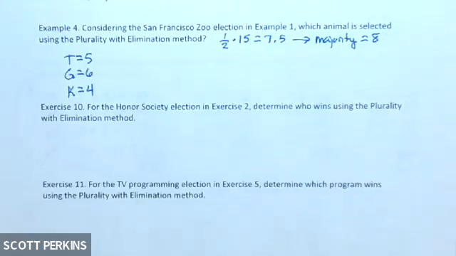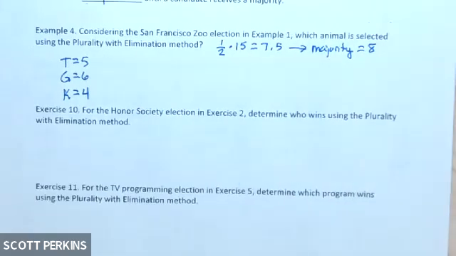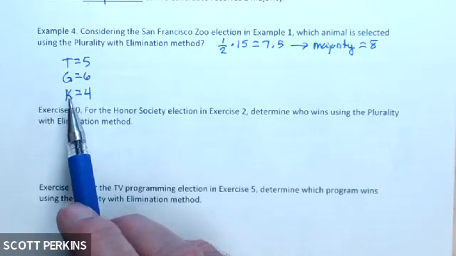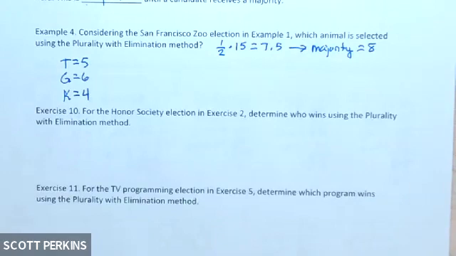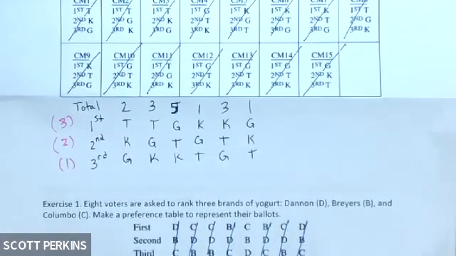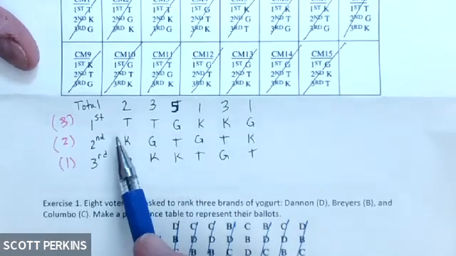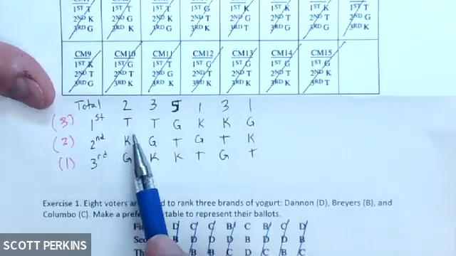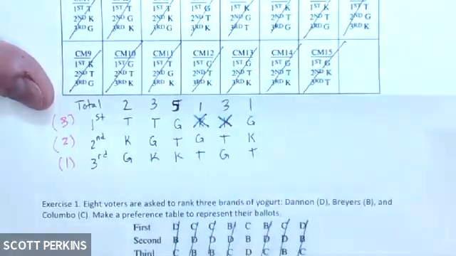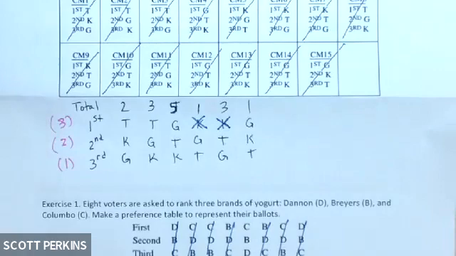So one of these animals has to get 8 votes. Did any of the animals get 8 votes when we did the plurality method? No. So here's what you do. Before I tell you what to do, who got the lowest number of votes? Kangaroo. Okay, so we're going to go to our preference table. This is how we're going to work it. Since we cannot have a re-election, we're going to go through and cross out the kangaroo's 4 votes. So here's kangaroo, kangaroo. Those were the kangaroo's 4 first place votes.